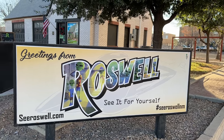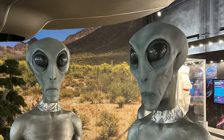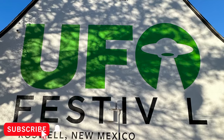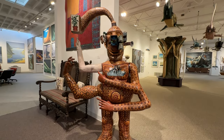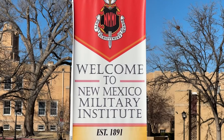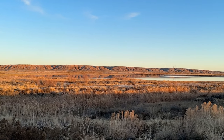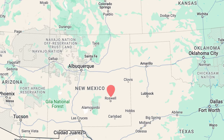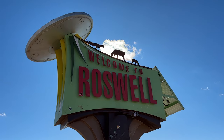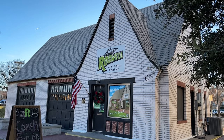Roswell, New Mexico is absolutely full of surprises. I'm sure you've heard about its association with aliens, UFOs, and the annual UFO Festival. But did you know that it is also a haven for artists? It's the home of the prestigious New Mexico Military Institute and it has several wildlife sanctuaries. I had no idea there was such a variety of things to do here, and in this week's video I'm going to give you a grand tour of all there is to do in Roswell, New Mexico, and we'll even meet a few locals. If you're planning a trip through the area, I highly recommend you spend some time here.